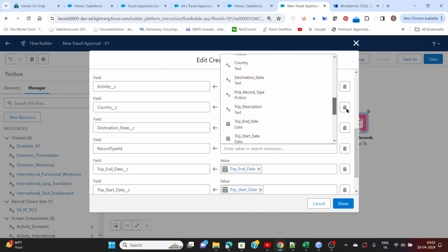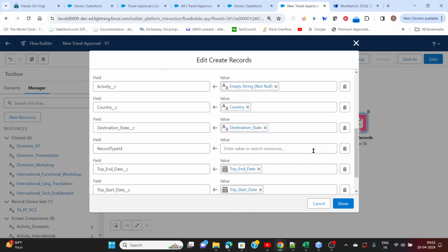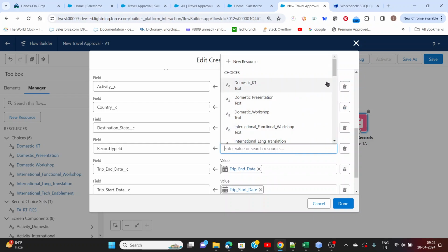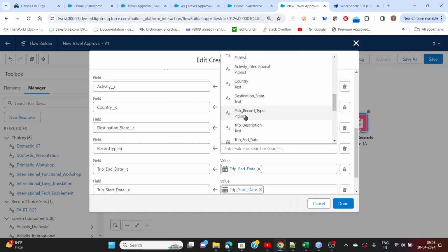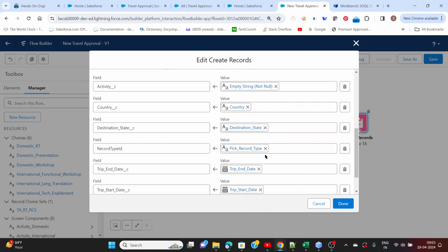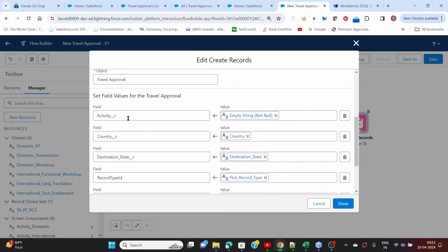Activity country destination, pick record type. Yes, you could see that here. This pick record type is the pick list record choice set that we created into the first screen component. So that goes here.